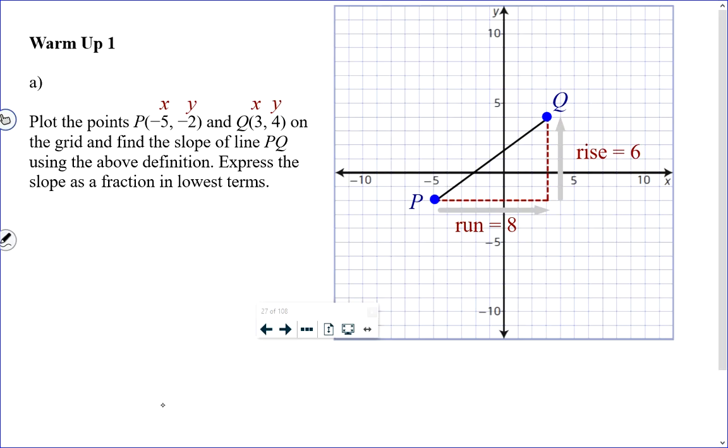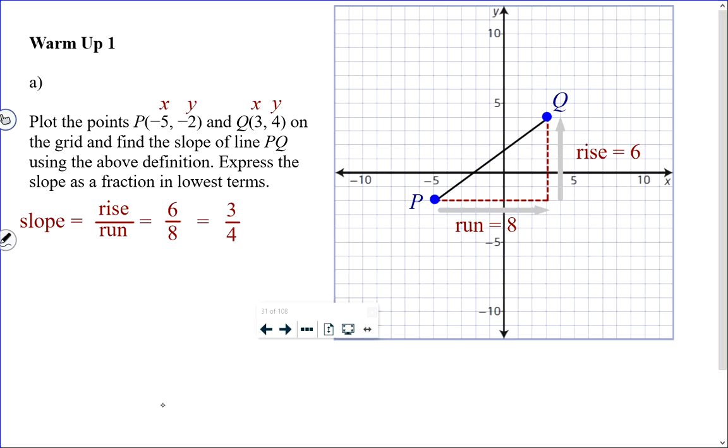So what do we do with this? Well, we're asked to find the slope. I can look at the fact that the rise is 6 when I compare the bottom of the triangle's location, which is at -2 for y. It goes from -2 for y all the way up to +4. Well, that's a rise of 6. And when you look at the run, it goes from -5 for x to +3 for x. That's a run of 8. And that means that the slope, which is the rise over the run, is 6 divided by 8. And we would always want to express fractions in lowest terms, and that reduces down to 3/4.